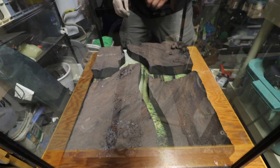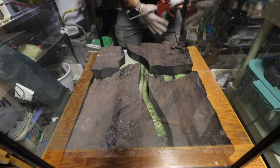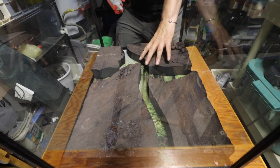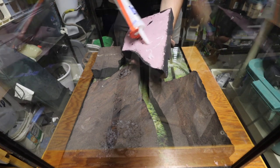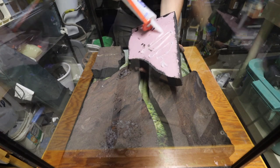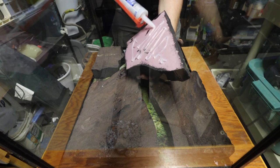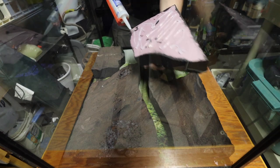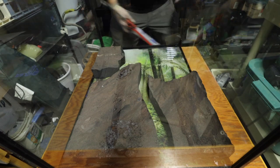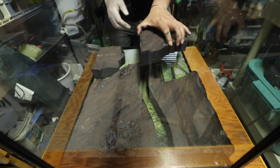All right. It doesn't stick right away. You've got a minute or two to kind of mess with it. And I think if you were going to use it in an aquarium, you'd have to let it cure for a couple of days. I think it's like 24, 48 hours, probably preferable. But this isn't going underwater, so I'm not sure. I'm just going to go for no smell. When I get to the no smell part of this.